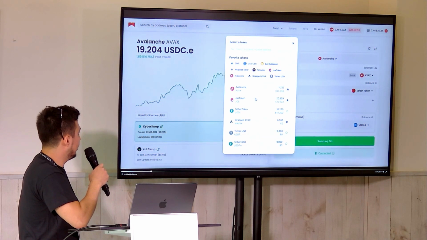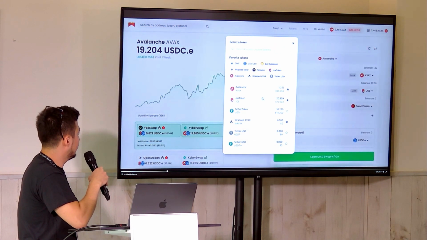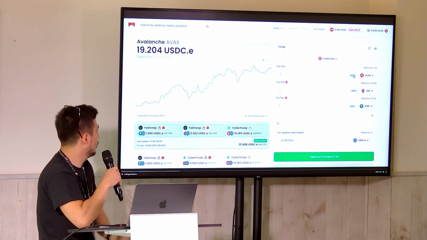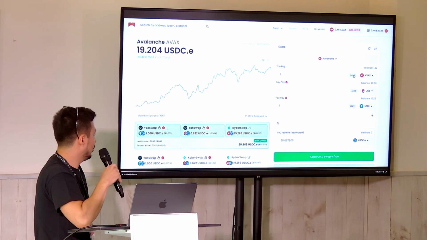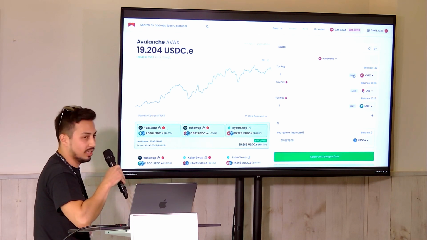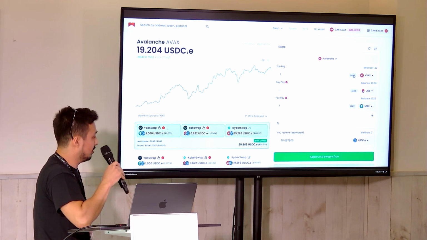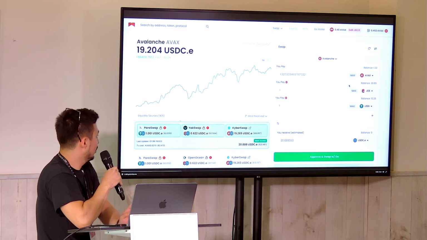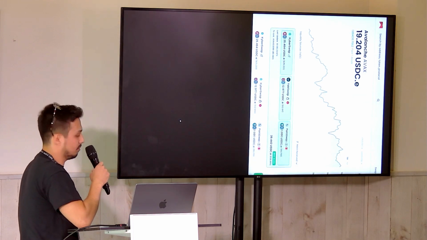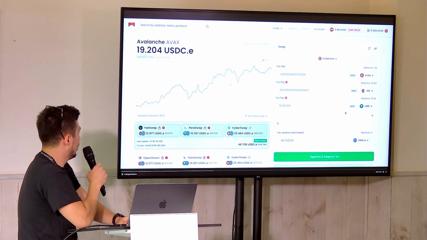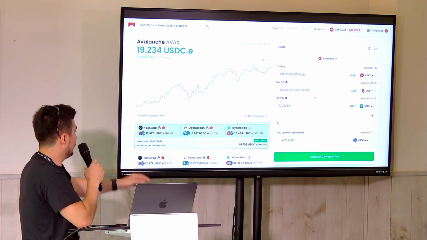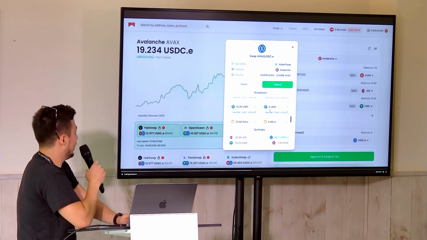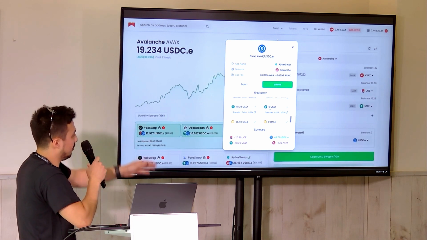Here you can see our platform. This is a web page. You can see multi-inputs, and you don't need to swap each of them in different transactions. You can see all of them. You get the best price quotes from the liquidity aggregators, and you basically see the transaction breakdown and summary.